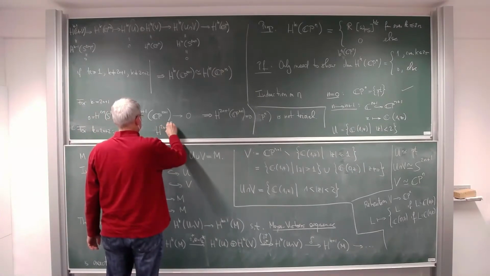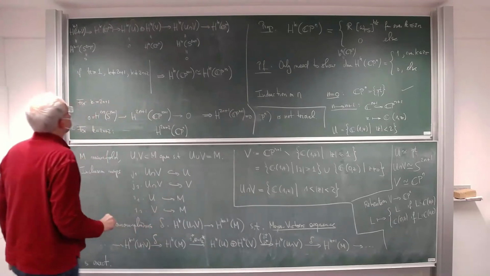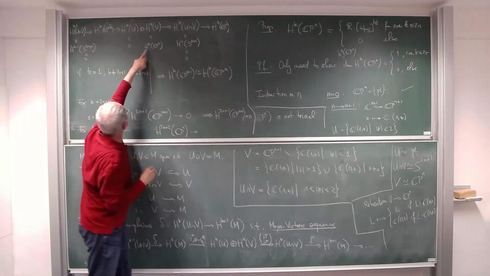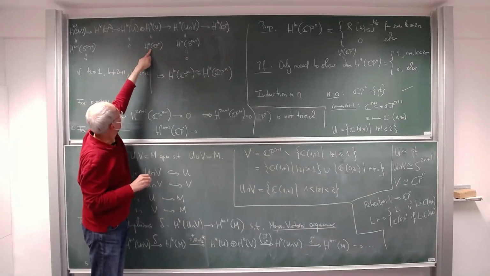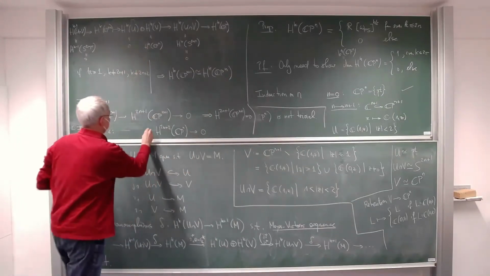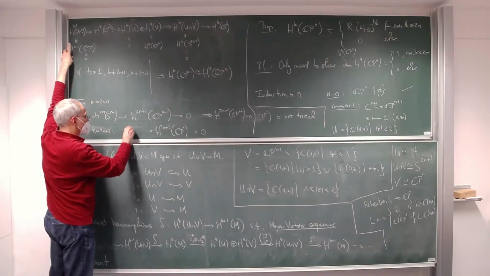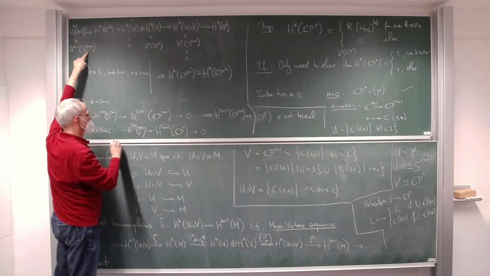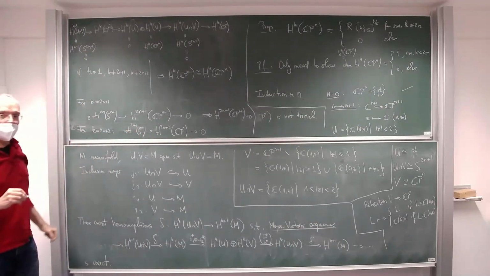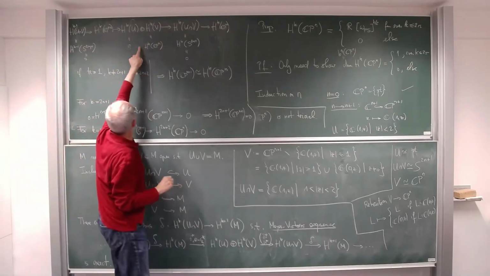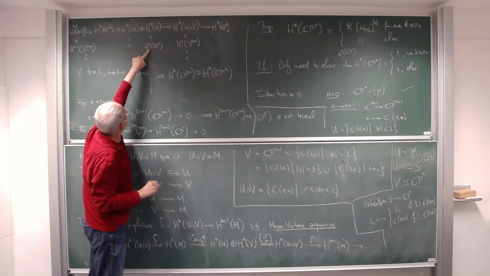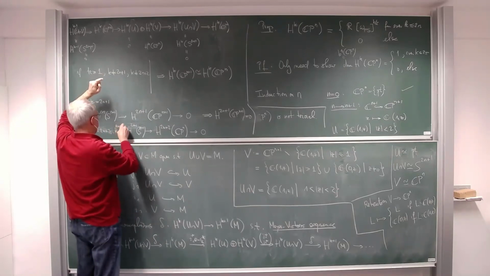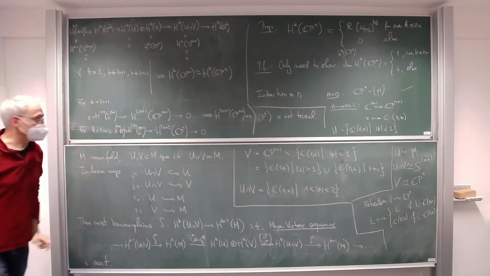Let's see what we have. Okay, so k is equal to 2n plus 2, so we map to 2. Again, this is 0 anyway, and k is larger than the dimension here, so that's 0 again. And here we have H^(2n+1) of the sphere. Actually, that's not 0. So we have to go one step further left. So if we go one step further left, then this does not contribute, and here we have H^(2n+1) of CPn. So that's what we get.